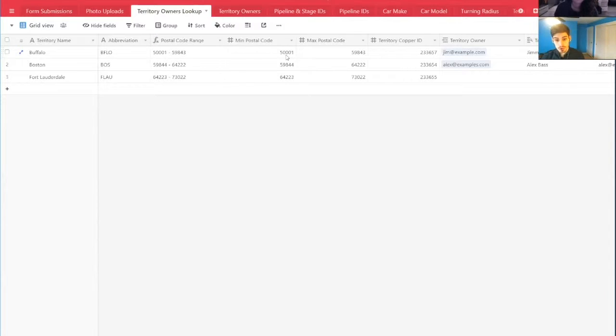Another thing too is, what happens if someone submits a postal code that is not within any of the postal code ranges? That would really just mean that they don't service that area. What we had it do was create a new row, and at the end of the automation, send a different type of email, but create it as a draft. It wouldn't send it out yet because this would allow the company to handle it how they wanted to handle it.